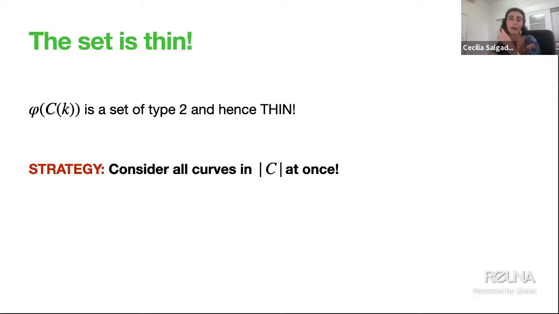And remember then, how would we show that a set in P1 is not thin? For P1, I don't have to pay attention to sets of type 1. After all, they are just finite sets, right? Inside of the Zariski closed sets. So those are points. But I have to pay attention to sets of type 2. So to pay attention to sets of type 2, what I have to do is consider a finite number of covers of my basis B, any finite number of covers.